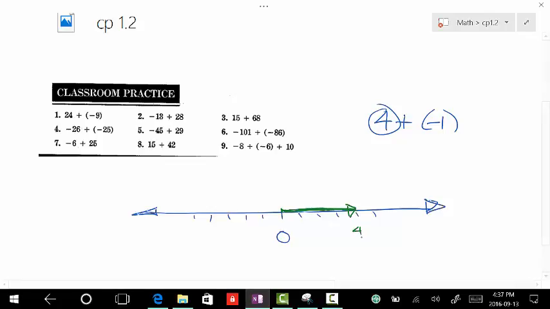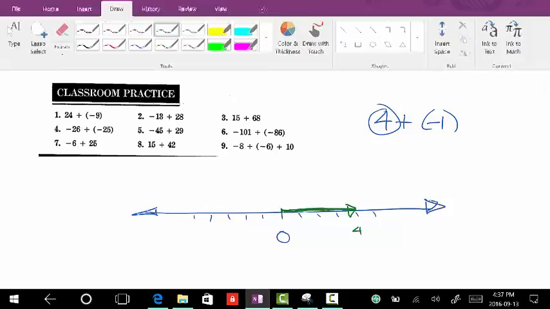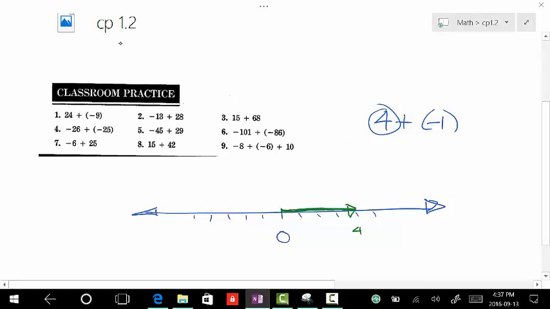Next, I'm going to add negative 1 to that. And here's the trick. I've got an arrowhead here, and I'm going to take the next number and start its tail right where the first arrowhead is leaving off. But because it's got a negative sign, I'm going to have the arrow going in the opposite direction. So it's going to start here and come here. I'm going to put an arrowhead there.